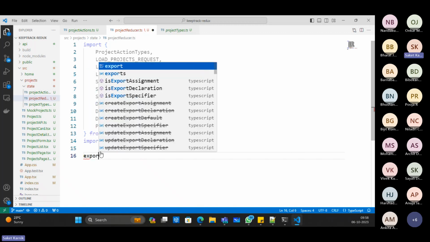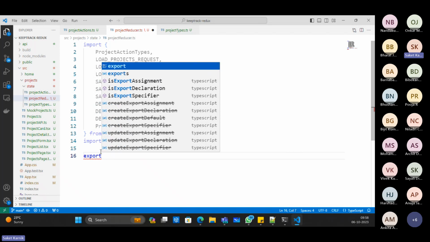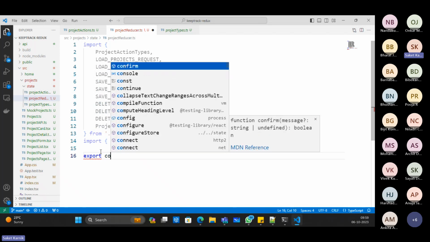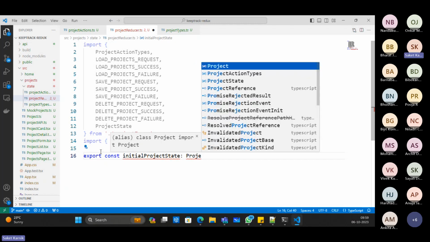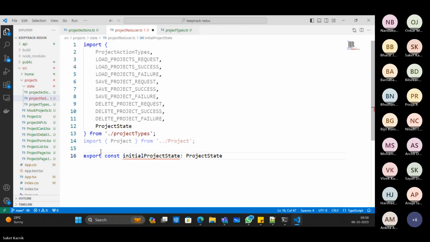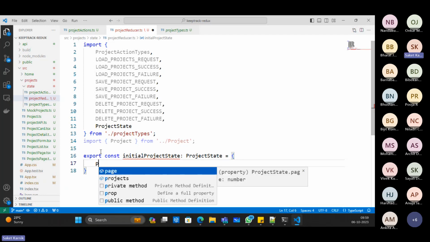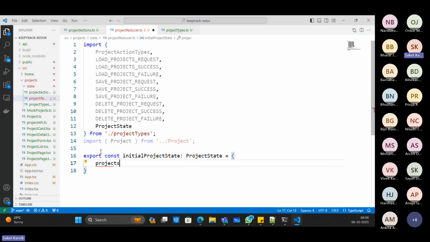So here I define a constant to represent my initial project state. Const initial project state of type project state equals curly braces. Within that, we have four members, right?